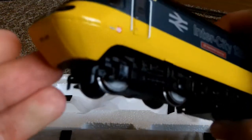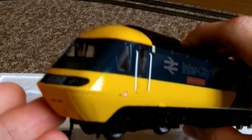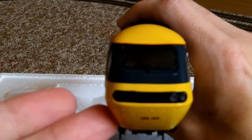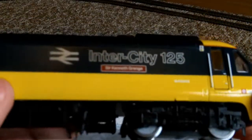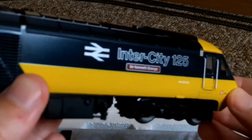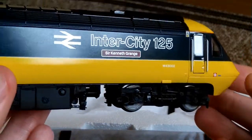This is just — I can't believe just how stunning this is. It's absolutely beautiful. Gorgeous. Brand new HST power cars. There's a fair bit of weight to it, and I'm sure the body's all metal as well — that's why so much light is shining and beaming off her. It's all metal.